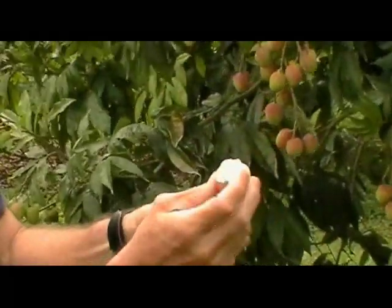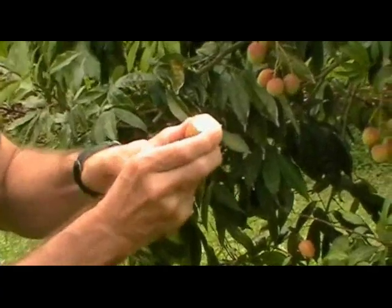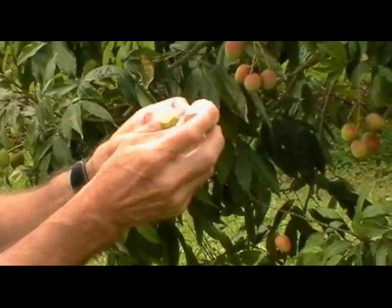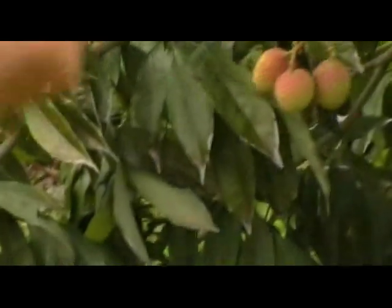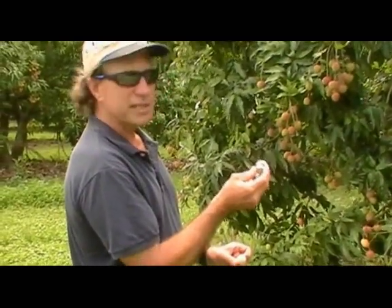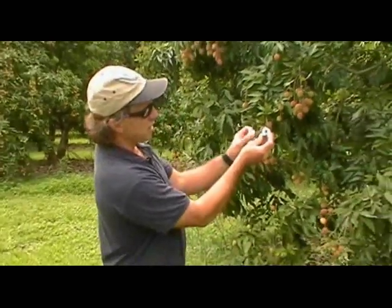And let me peel one of these Mauritius fruit. You can see the difference in size. The Mauritius has a big seed in it, but look at those. Doesn't that look delicious? Let me taste this. Perfect. Tastes like a lychee. And you can see the small seed inside here.